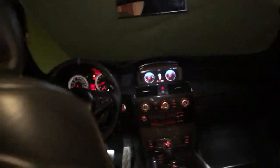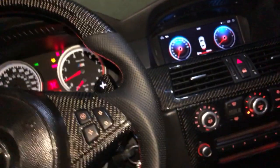I wonder what that's from. It must be a door. It must be a door. Just put the steering wheel back on, and let me close that. Okay.